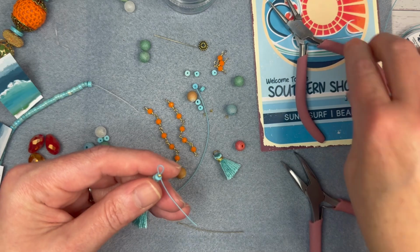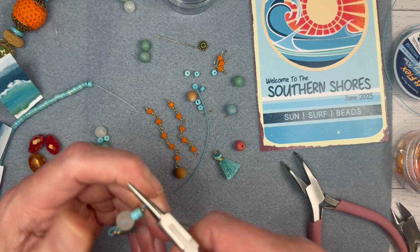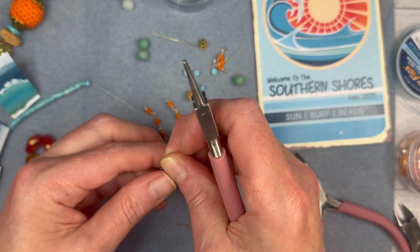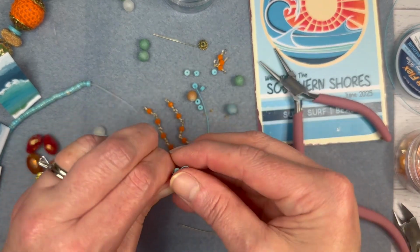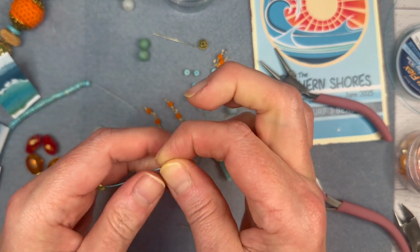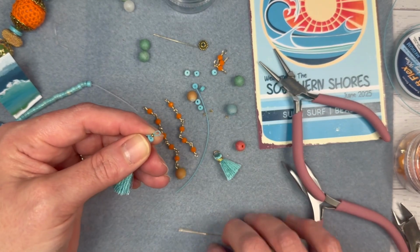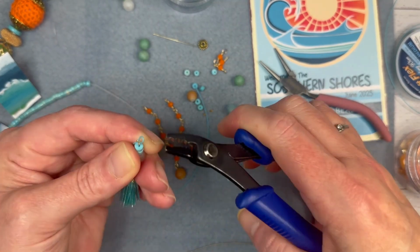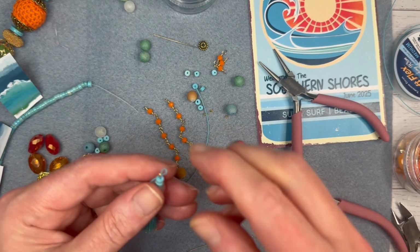All right, so don't forget, you guys, when you have other things that you know you have, and you have colors that will go with other stuff, bring them out, guys. Bring them out, because this was such a perfect set on its own. I love this, but because of what I wanted to do with it, I wanted to add a little bit more of me to it. You know what I mean? So the tassel is going to be perfect. I think that is really, really cute. So that's going to be wonderful.